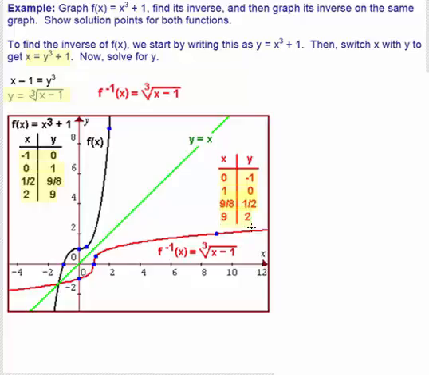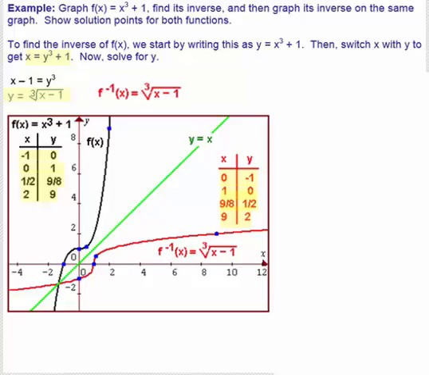And if you notice something here, all the points of f of x are showing up in the inverse function except x and y have just been switched with each other. Well, that makes sense because how do you find the inverse? You just switch x with y and just rearrange the equation that you have. You don't change the equation. All you do is really switch x with y.